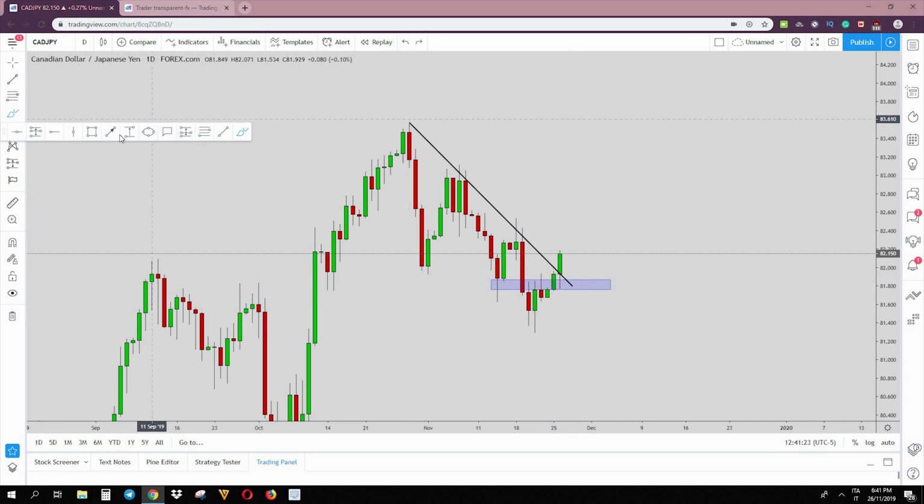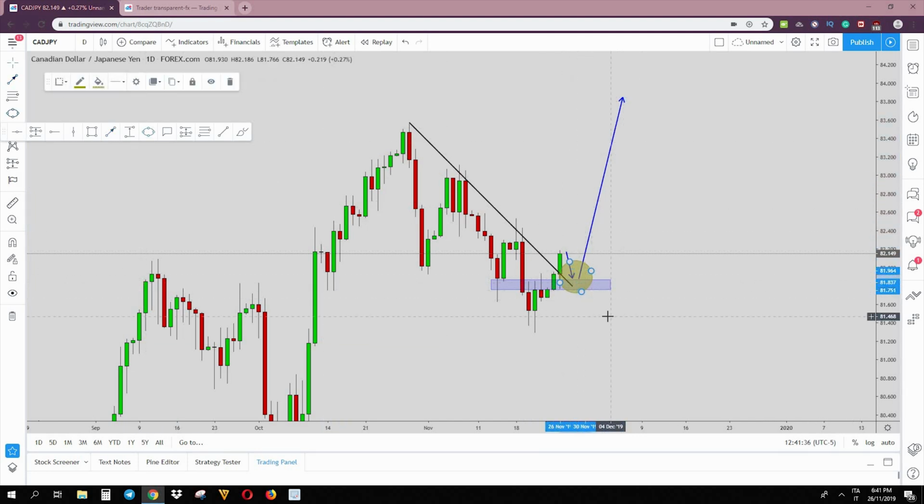So what we're expecting now, and what we are waiting for before we can be looking for an entry, is to see the market make a retracement. After the retracement, we will be monitoring price action on the 4-hour time frame with the students inside of this area. And we will be waiting for one of our valid entries on the 4-hour time frame. Only if we see one of our valid entries satisfied on the 4-hour time frame, then we will be taking the trade. It's very important to always be reactive and not predictive in the market, and always wait for all the conditions of your strategy to be satisfied.